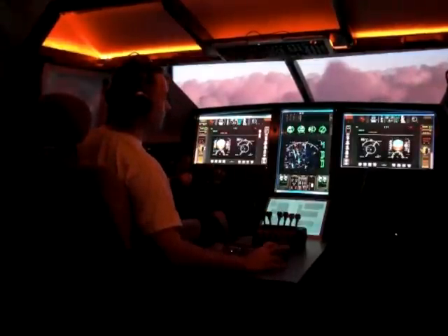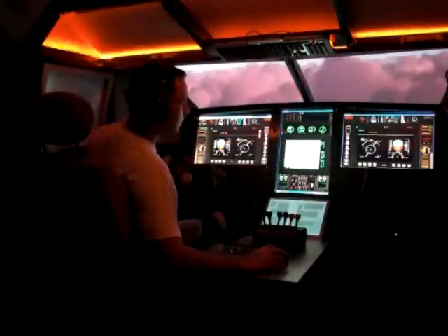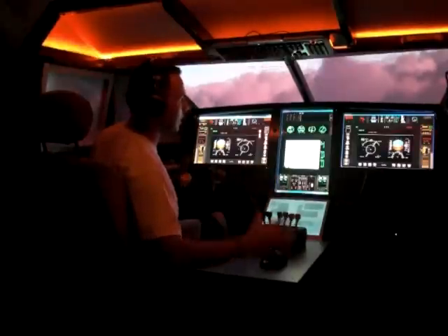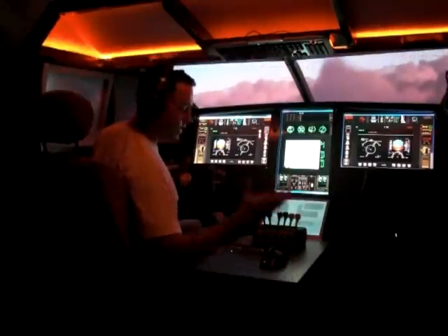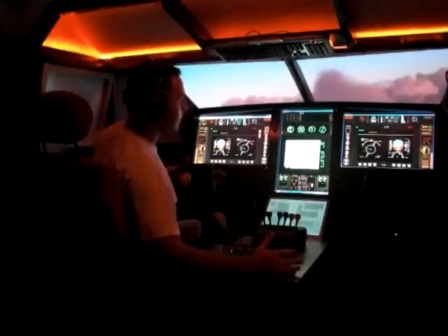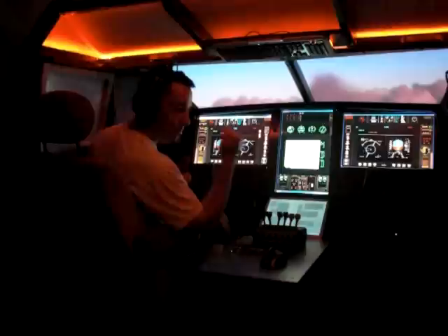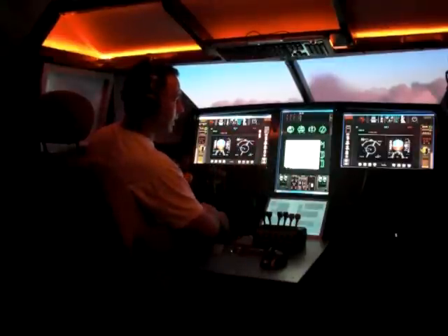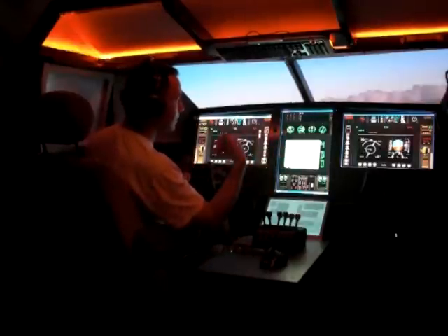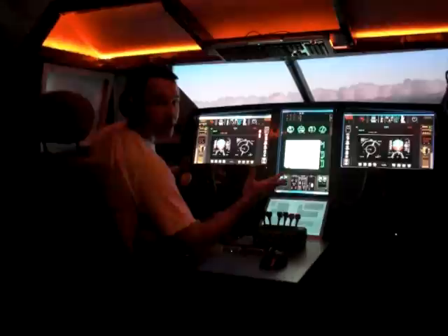It's got several nifty features — a moving map display. This is almost like a Garmin G1000, except it's completely fictitious, just something I made up. In my book, SimSamurai's Ultimate Guide to Advanced Flight Simulation, you can learn how to do everything I do here. I'll give you a complete A to Z checklist on how to get it done, from creating the bitmaps, to finding the gauges, to finding the right aircraft, to dropping the gauges on the bitmaps.